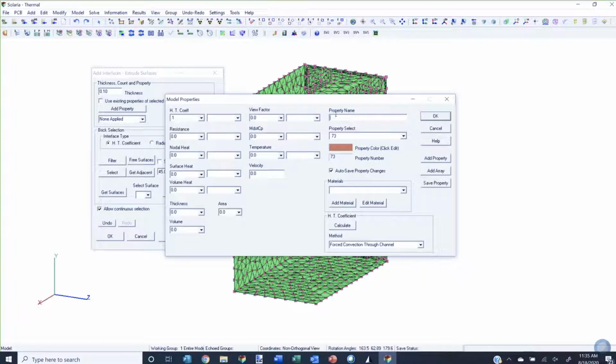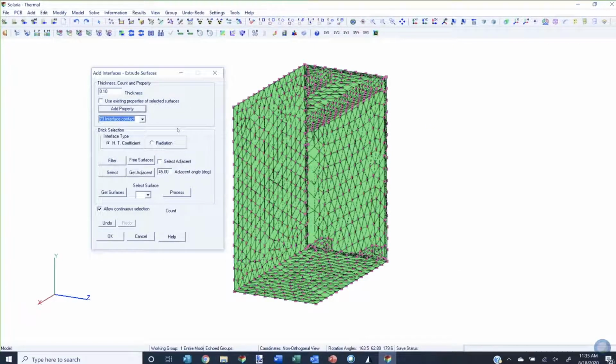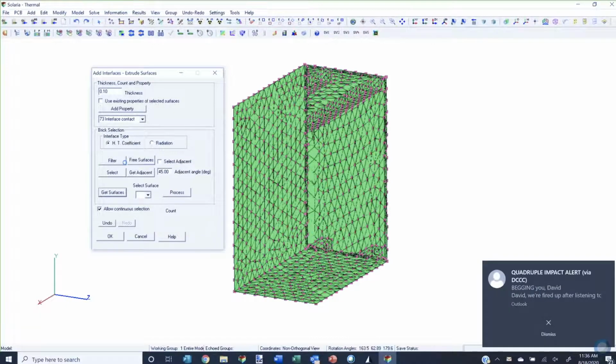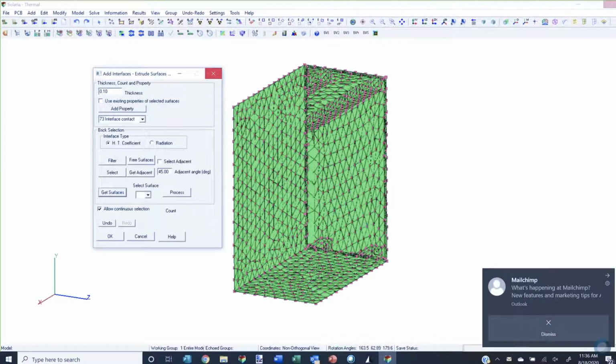An interface element is used to represent a contact interface. So I'll hit add. I'm going to define a contact coefficient of 0.1 watts per square inch per degree C, and I'll call this interface contact. Okay, so that's all I need to do here.